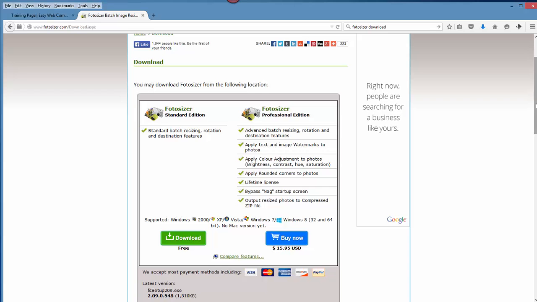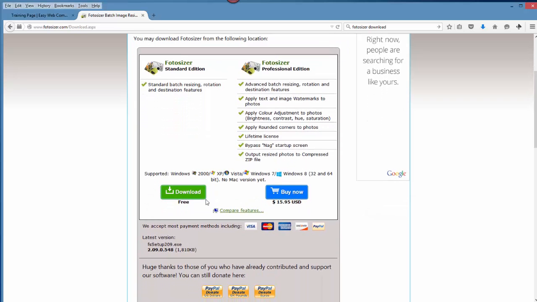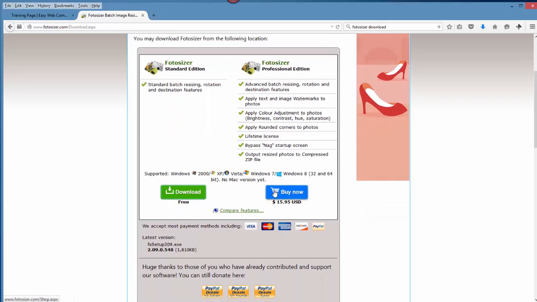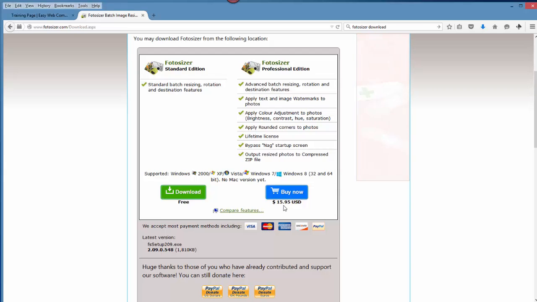Now again, this software comes as a free download. However, the professional software, which has so much more that you can do with it, only costs $16. So I would personally recommend that at some point you do download the full Photosizer Professional Edition. That's what I use. You can use, if you wish to, just the standard edition.